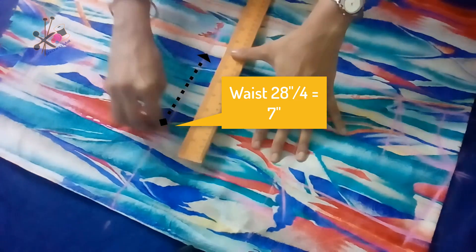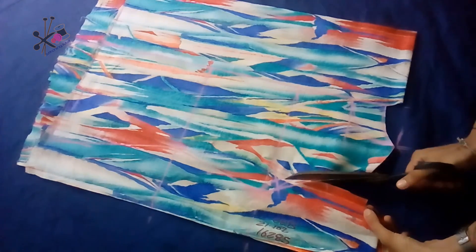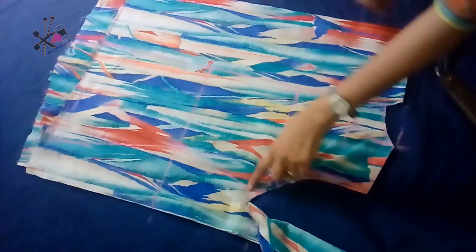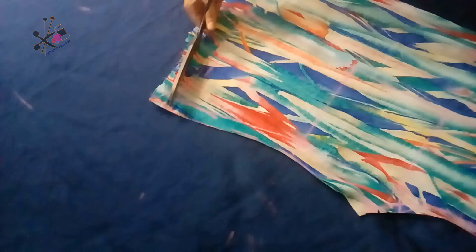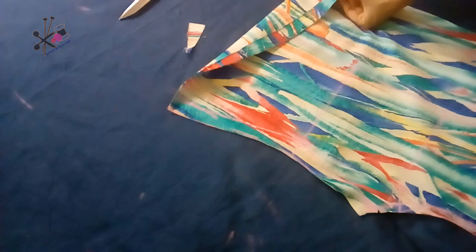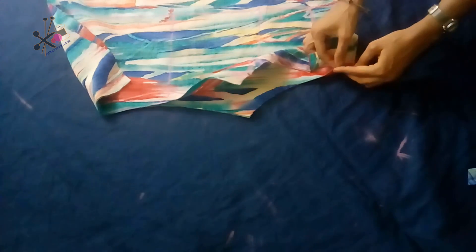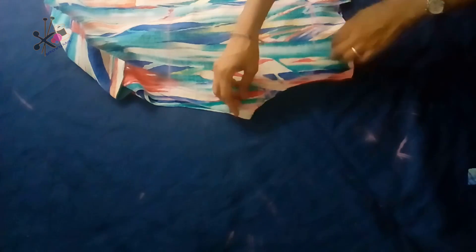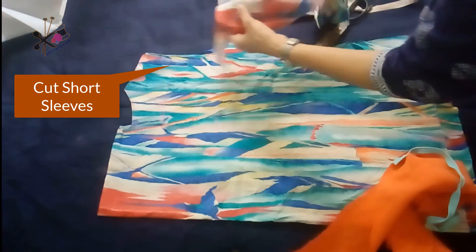You can keep 1 inch to the waist line, then keep the bottom and cut the neck, shoulder, and armhole. On the sides we keep about 1 inch, then cut from the sides. We are cutting front and back together. On the bottom I'm keeping the back part about 1 inch more than the front. We then remove the inside — the back part of the top — and cut the armhole a little steeper, half inch inside. These are only the front armholes.